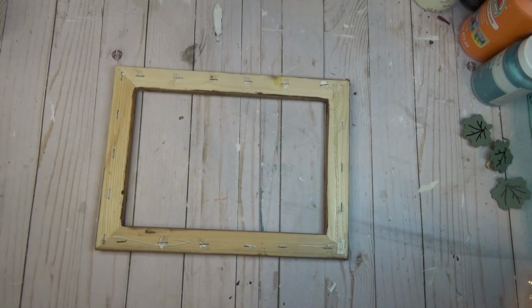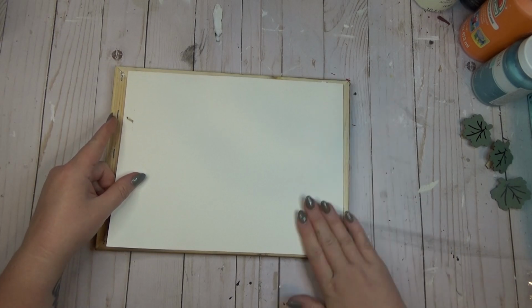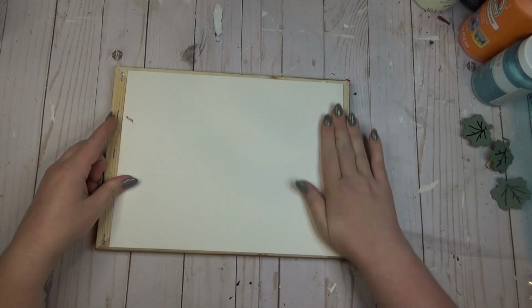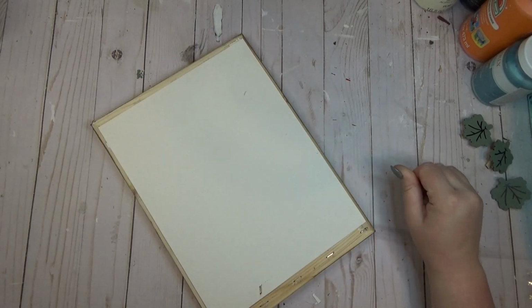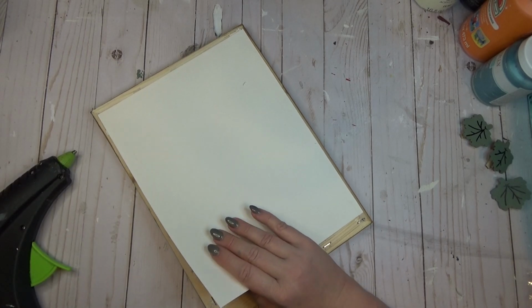Normally, I would have just glued the canvas material back to the back of the frame, but the reason this frame was on clearance is because the canvas material is actually damaged on this. So instead of using the material, I'm just hot gluing on a piece of white cardstock.